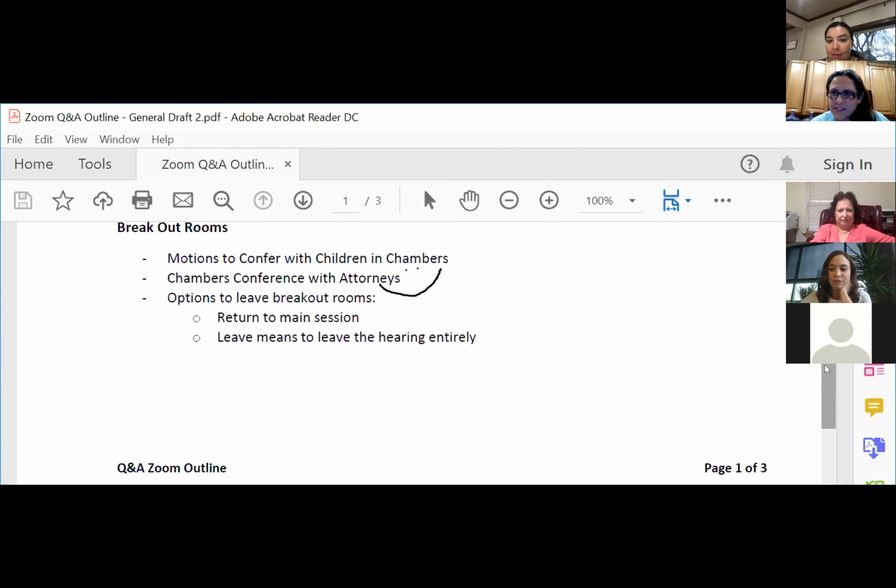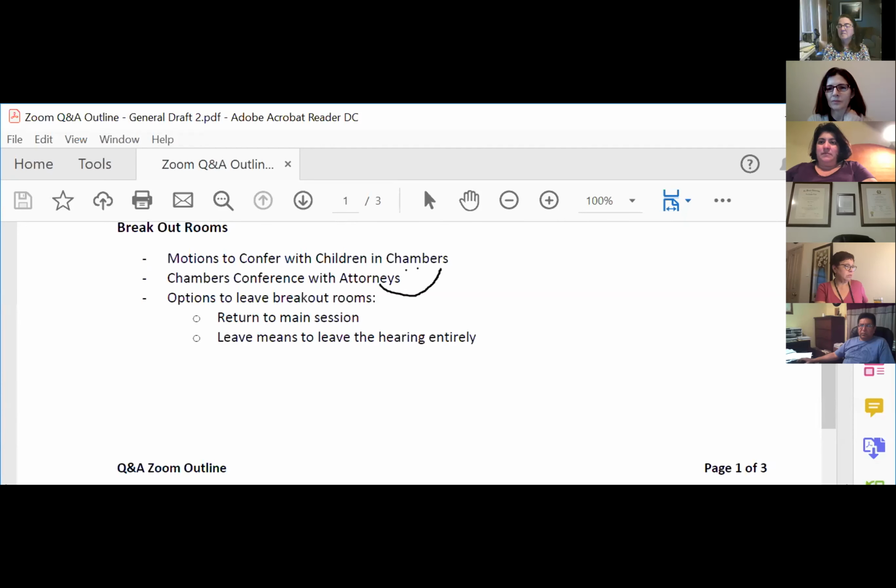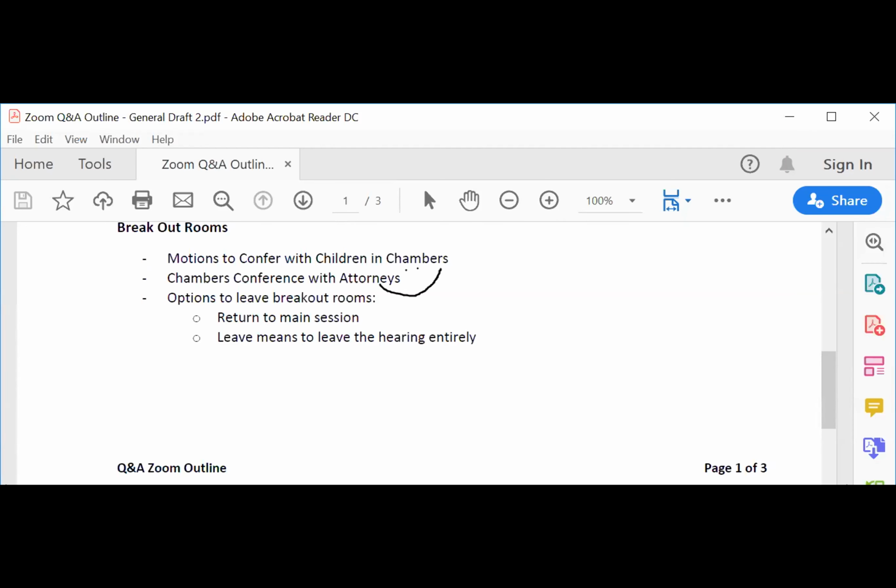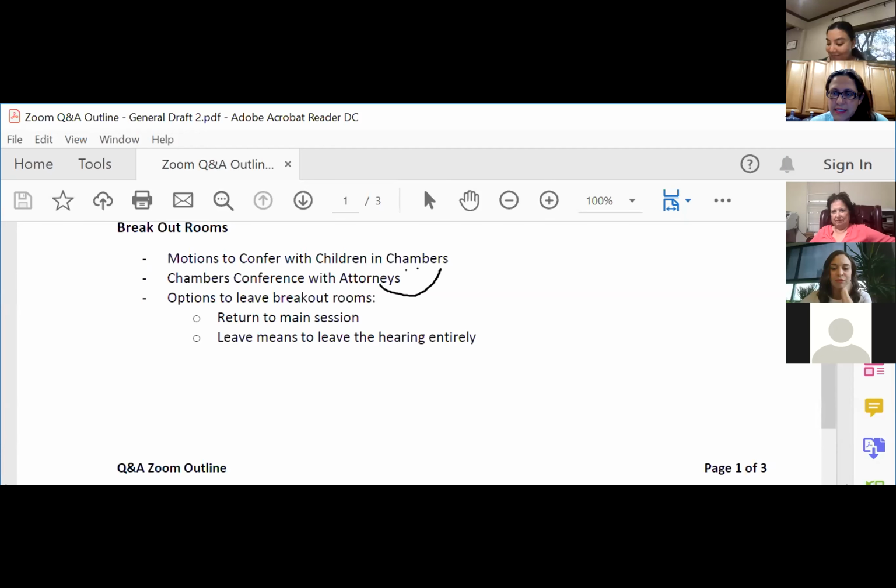And I think that highlights, just in case it hasn't been said enough, our judiciary, just like our bar, is on a learning curve. And we will have a lot of patience, a lot of grace, and hopefully the bar will return kind to us as we're working through this. But the goal, and definitely the expectation from the Office of Court Administration, is that we will be able to create a courtroom. Everything that you could do in a live courtroom, you can do in a virtual courtroom. That's what we're trying to work towards.